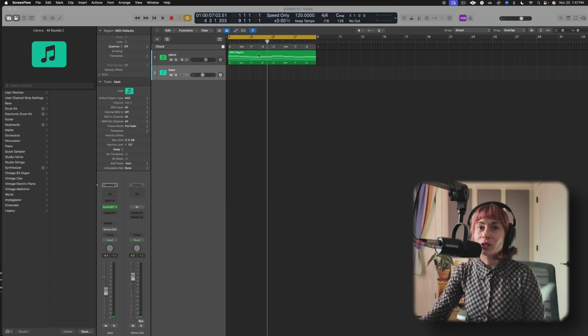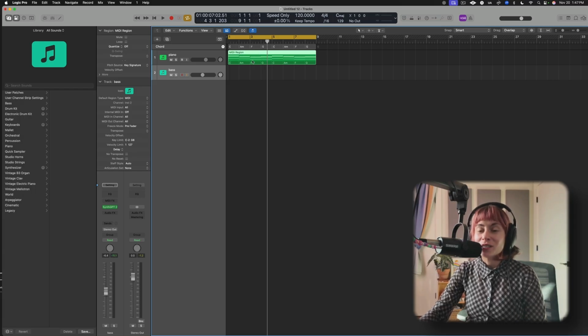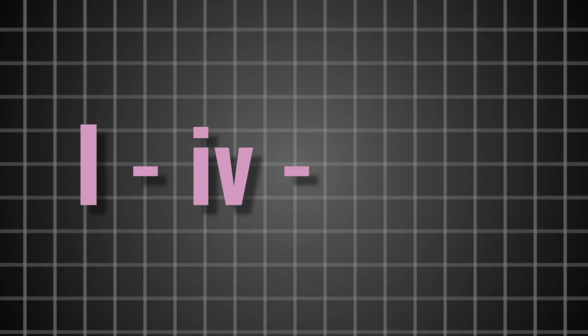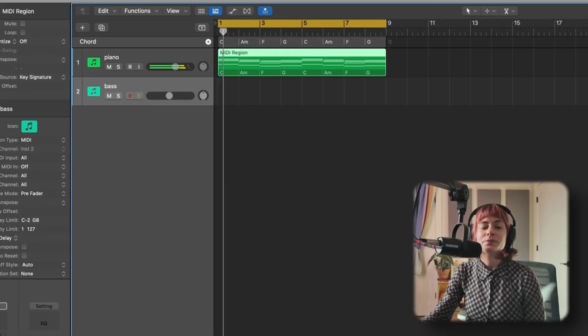When you're first learning how to create bass lines, something that you can do is actually take the root note from your chord progression. So everybody should have a chord progression that you created from day 1. This is mine. I just did the chord progression that I told you guys to make, which is 1, minor 6, major 4, major 5. This is what it sounds like.